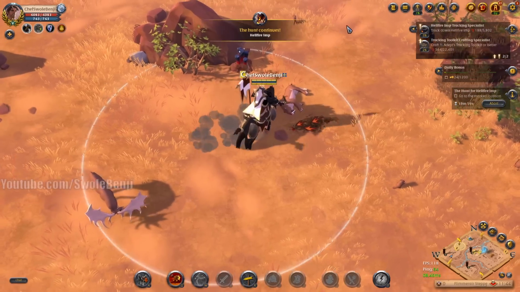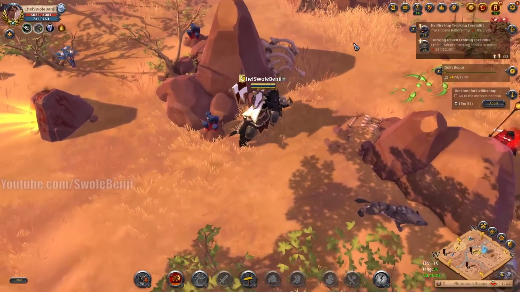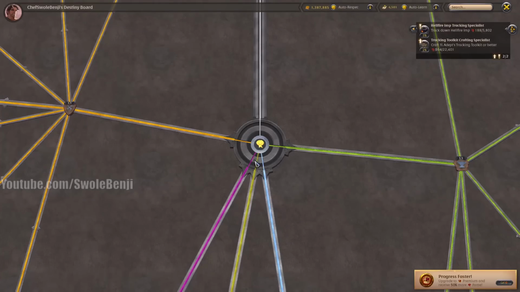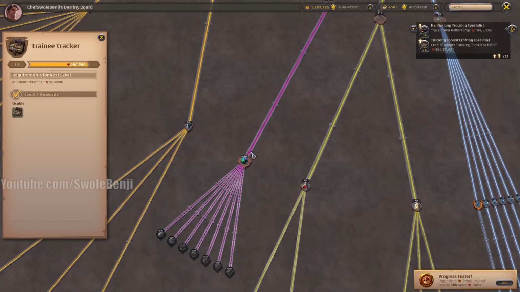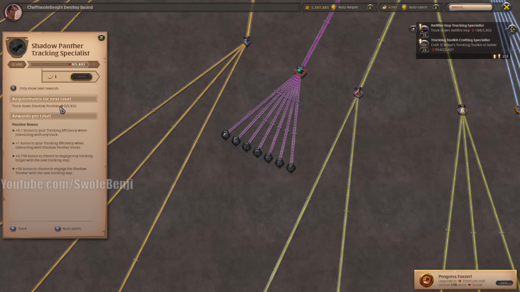Look, it's so stupid. And yeah, I got a little bit of fame there, and that is towards this whole tracking thing. But here's the thing: the test room starts us at level 60, so we're level 60 season tracker, and you can see the bonus to your tracking efficiency when interacting with the tracks, and a chance to engage the tracking target with the next tracking step. So also, we're hunting the Shadow Panther right now.